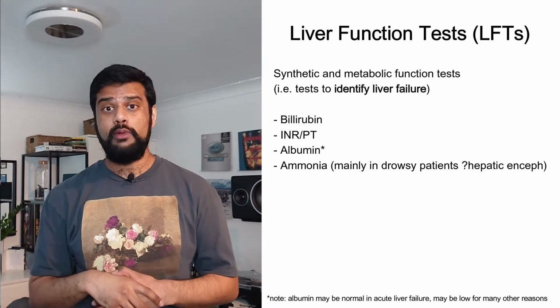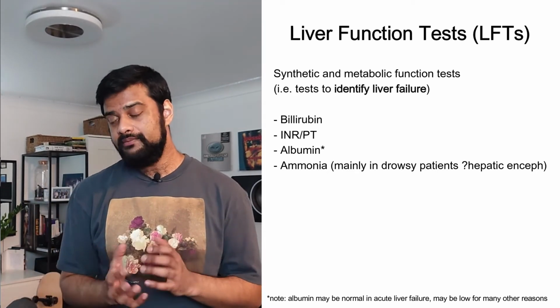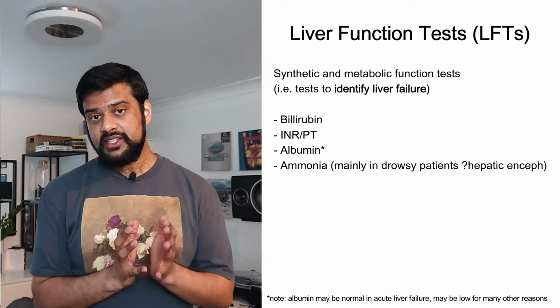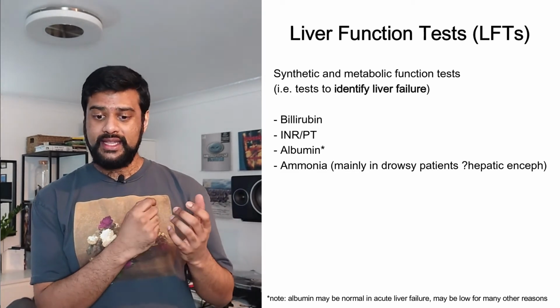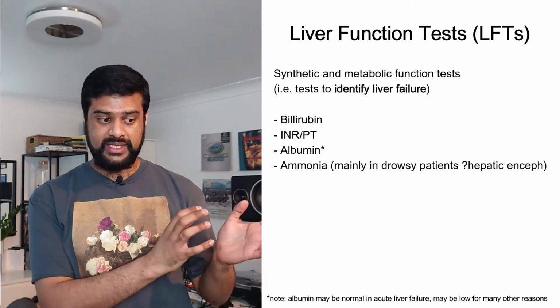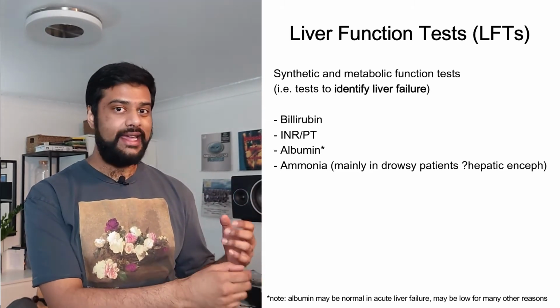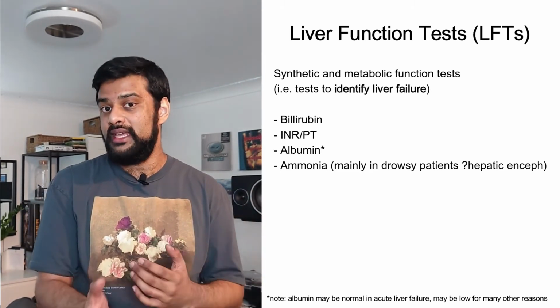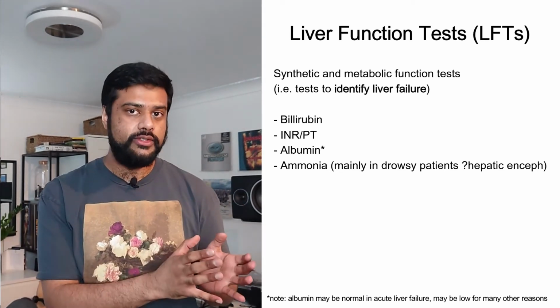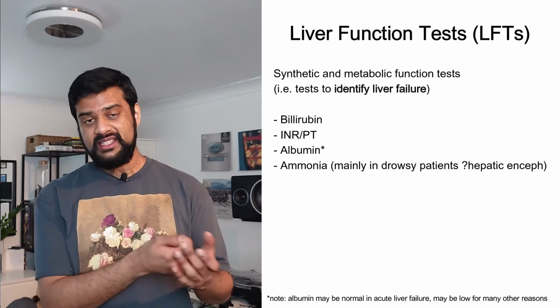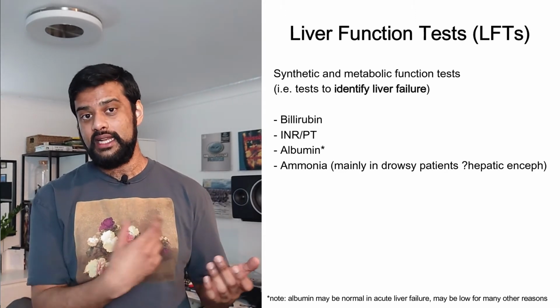So we also want to look at their ammonia, and ammonia is important. It's not the most specific test, but if you've got a patient who's drowsy and you're worried that they could have liver failure because they have evidence of liver injury and you're struggling to find another reason for them being confused or drowsy, for example, an ammonia can be helpful. When you do take an ammonia, it should be taken immediately to the lab and ideally on ice.